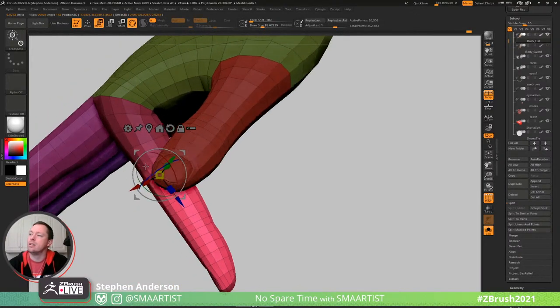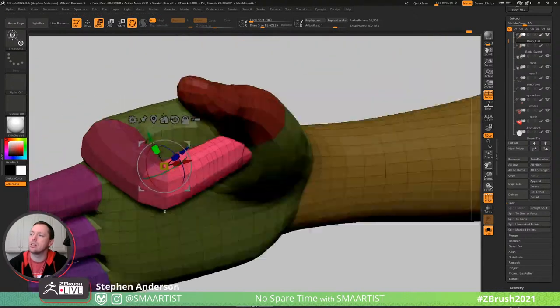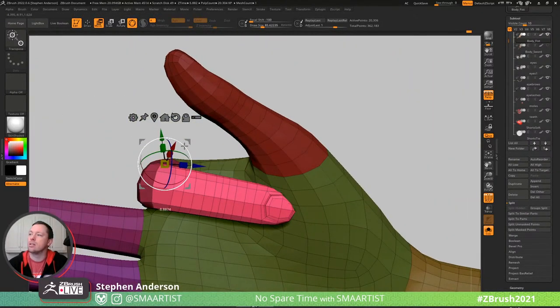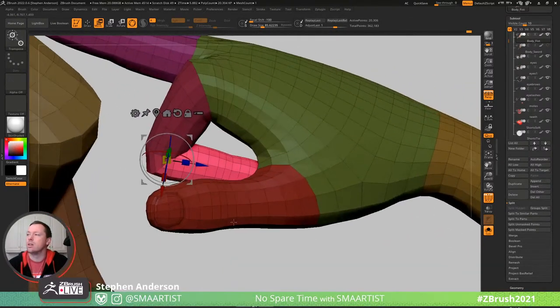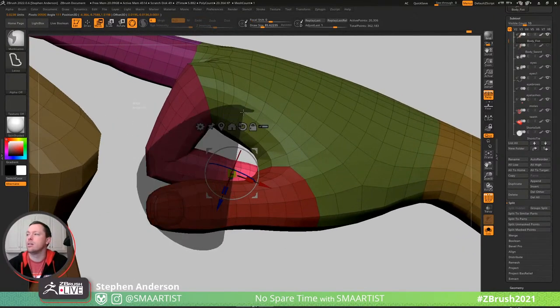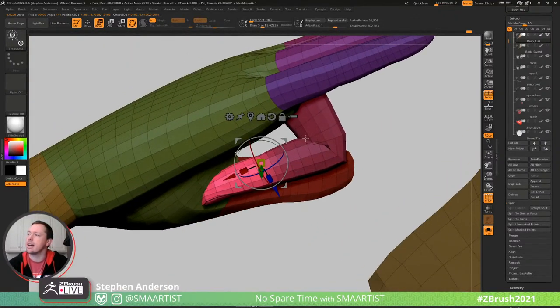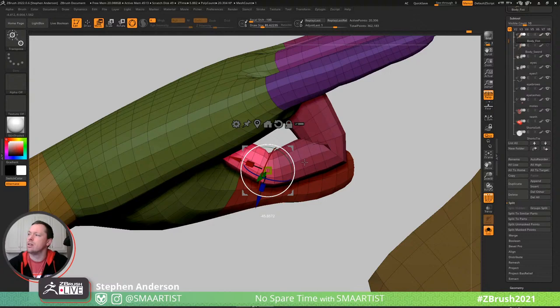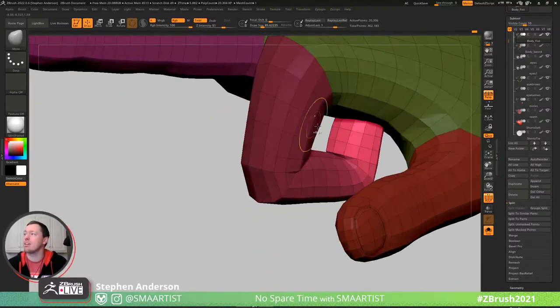Okay. Let's grab this, kind of rotate it, and then I'm going to mask out the rest of the finger up top, so that way it's just a little bit cleaner. Same thing down here. You know what? Let's come over to this side. You know, that's actually looking pretty good. That's bending pretty nicely, and that's getting us a nice form in there. So I'm going to call that good.